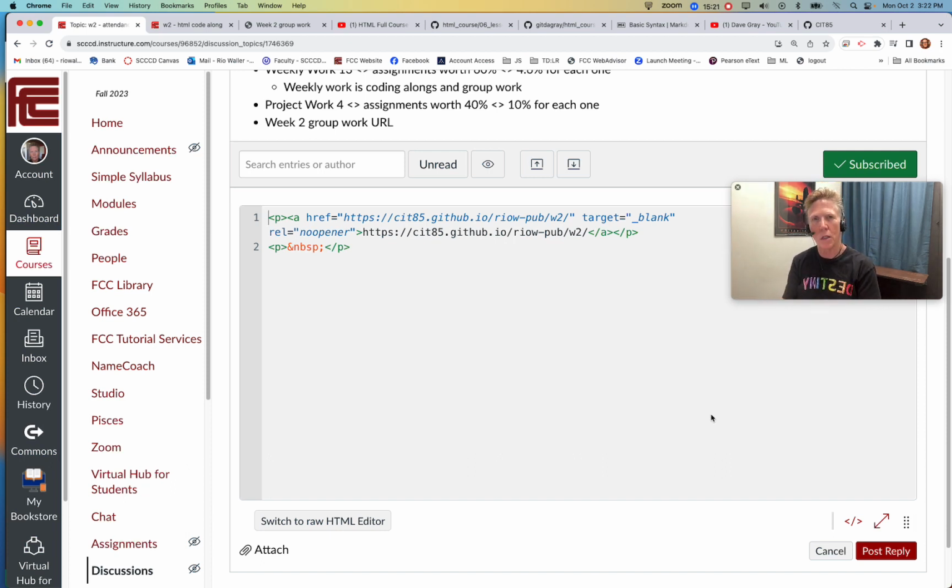Because basically what this is doing is it's writing code for you, right? And what you're learning to do in this class is write code yourself rather than have the system write it for you. But what's cool is you can actually drop in by hitting this icon and see what code it wrote for you. And this should make some sense. Like, here's the URL, and look at this, target blank. You will learn this, target blank. Did you learn it already? Well, if not, you're learning it this week, right?